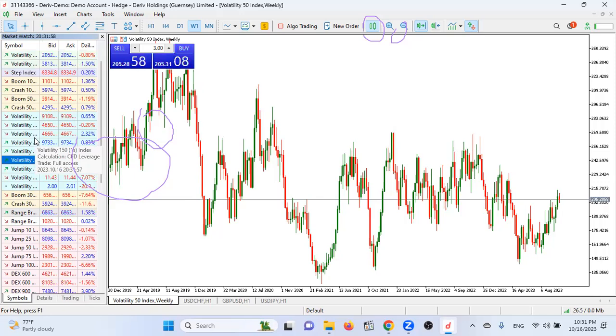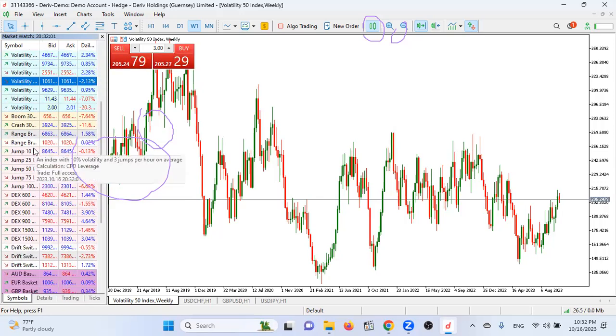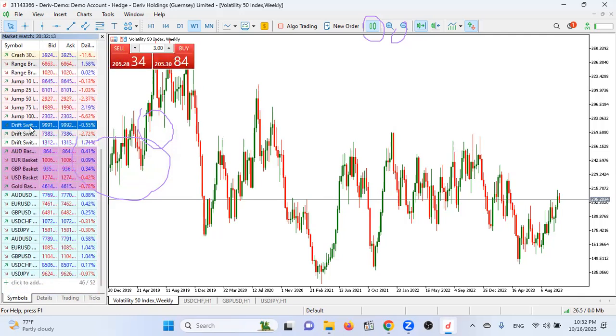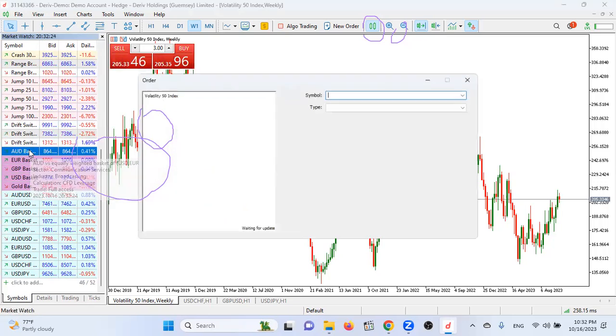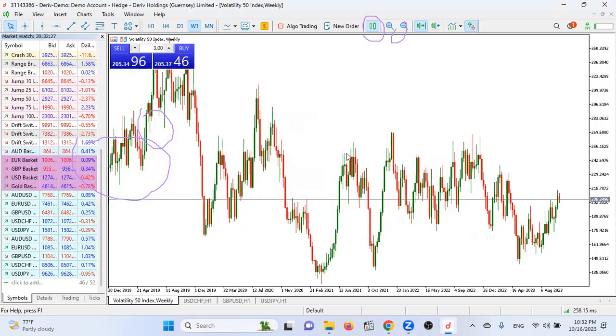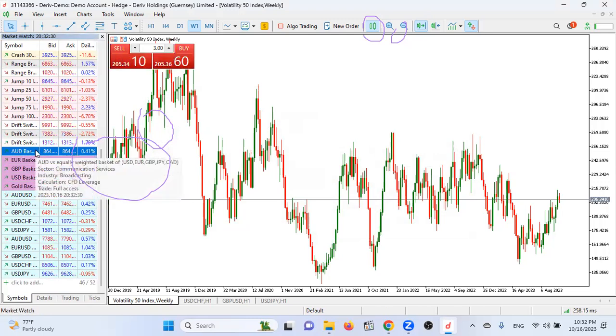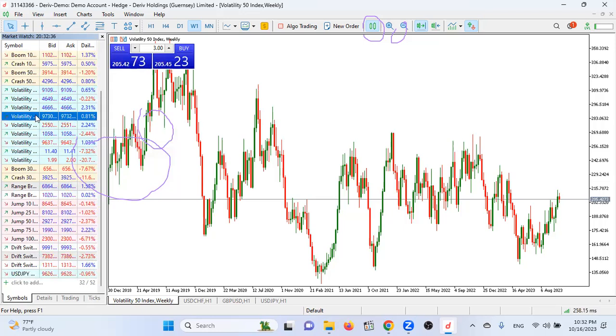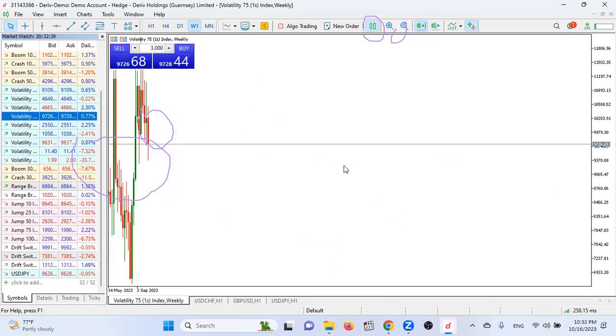So, for example, if there's something that you don't like or that you don't usually trade from here, you can get rid of it by simply clicking the delete button on your keyboard. You click delete, it will be removed from the list. If you want it back, you can add it here by searching at the bottom for it, or you can show all again, so it brings up the whole list. Let's say you don't want the AUD basket, you can get rid of it. Just go on AUD basket, then press delete on your keyboard. So you will be left with your favorite tradable instruments. Hope you have the idea.